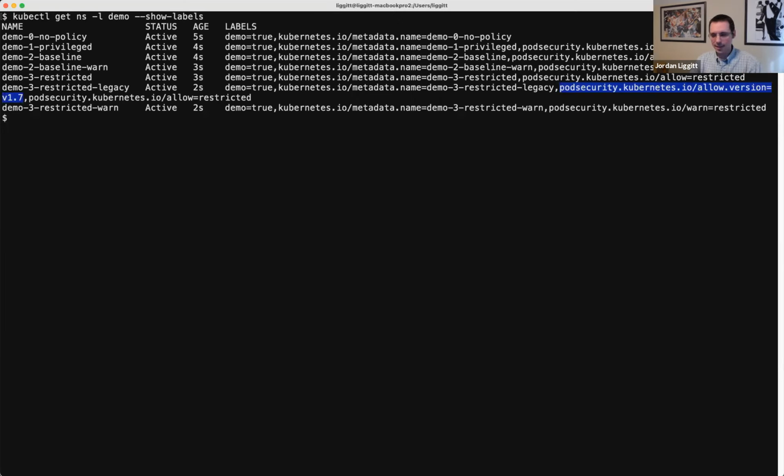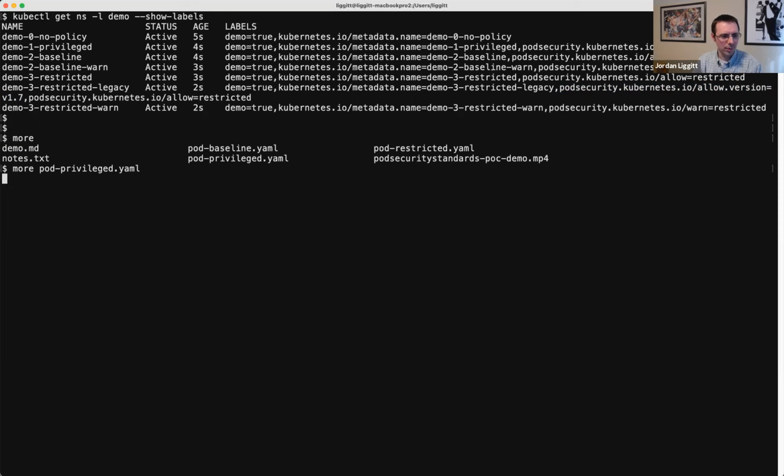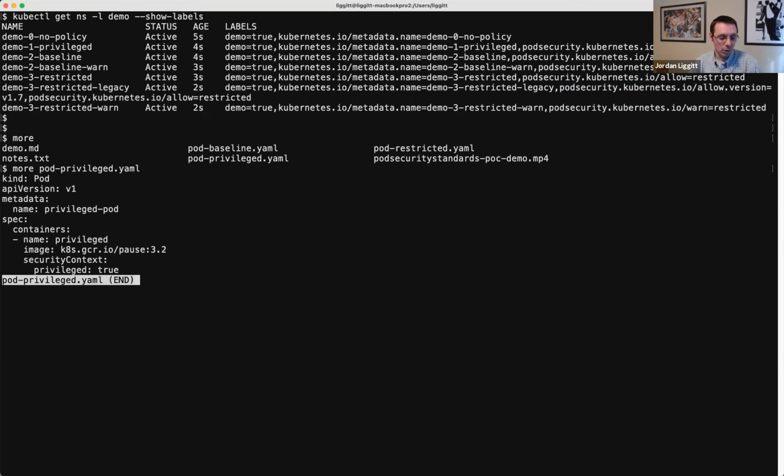So I've got these namespaces set up. I don't actually have any pods created, so I'm going to walk through what it looks like. Here we go, to try to create pods of different privilege levels in all of these namespaces. First of all, I've got a privileged pod, which is privileged.